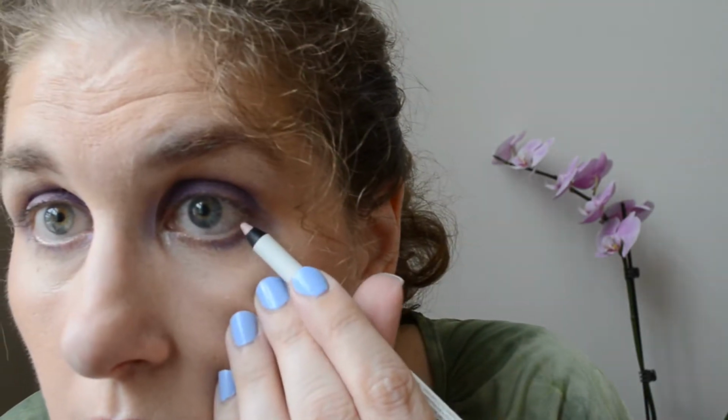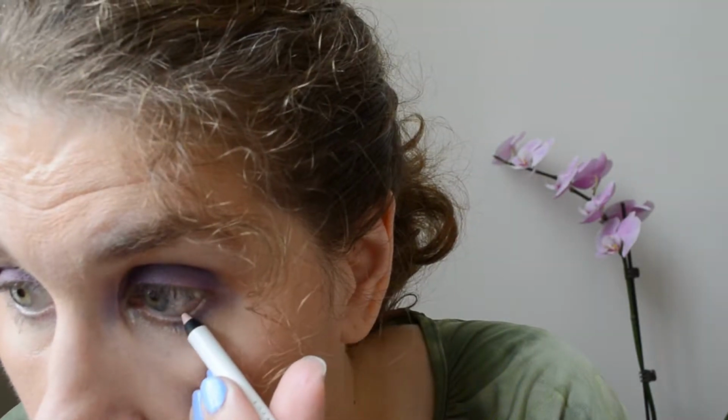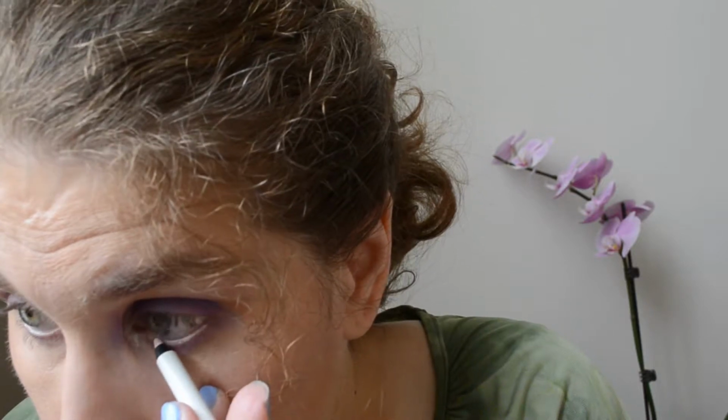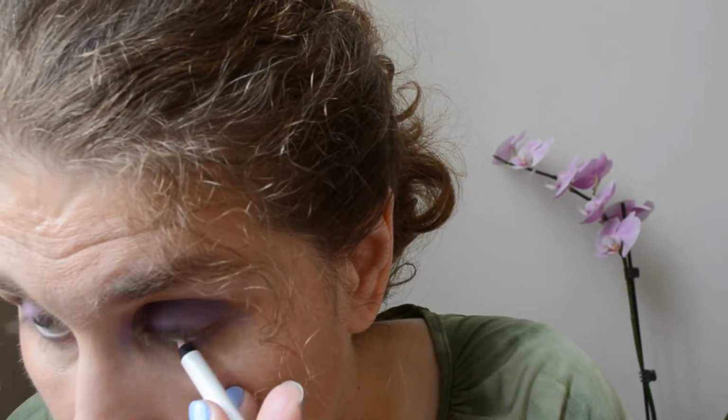Okay, next what I want to do is the waterline. So I'm going to take this color by NYX Faux White. It's called Seashell, and it's like a pale pinkish purple. So I'm just going to line my waterline with this. What's really nice about these is that I've noticed that the faux blacks as well as the faux whites from this line last all day.